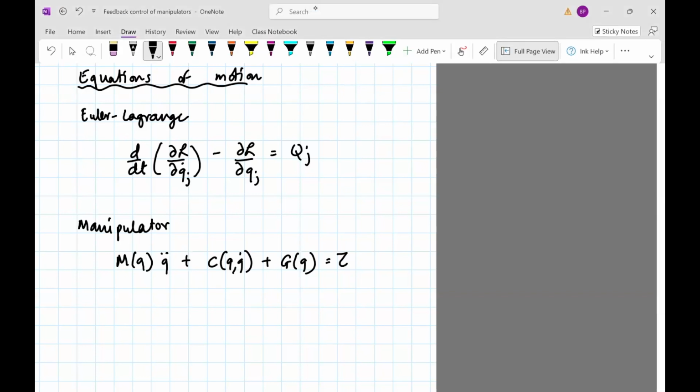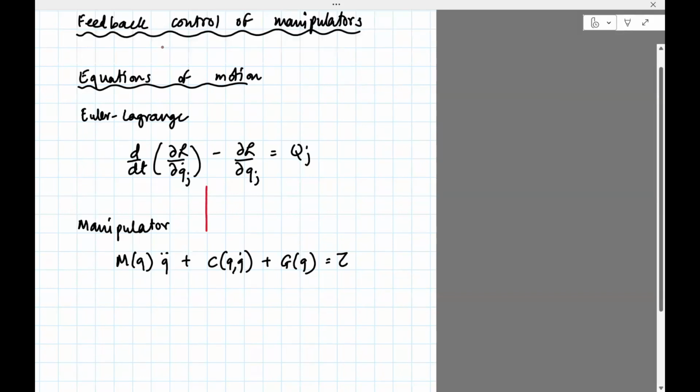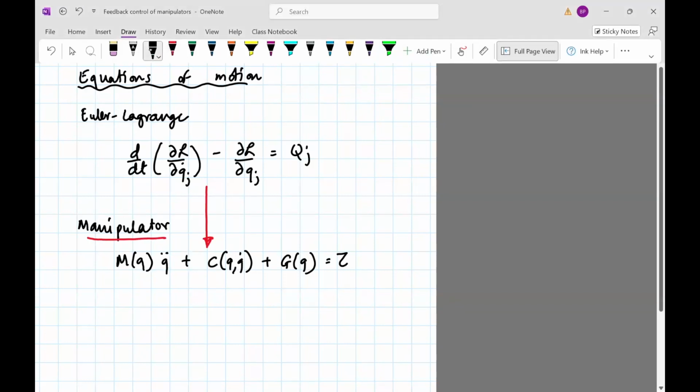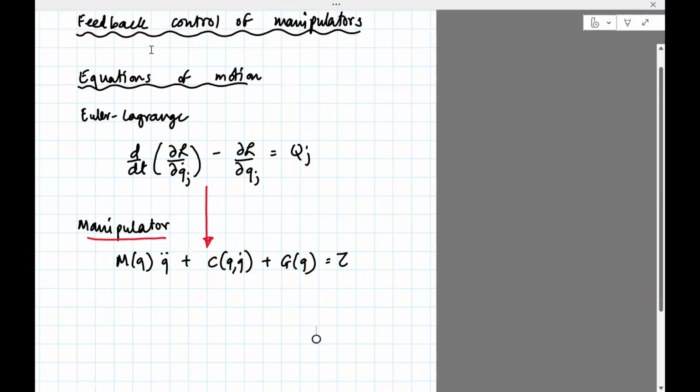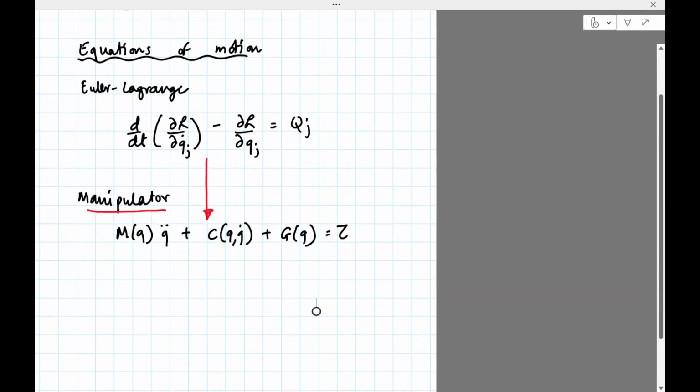So this will invariably give you this for a manipulator, always, which is good. We want to know the structure because once we know the structure of the equations, we can build very powerful control methods to ensure that we can work with those dynamics. So what are these terms?